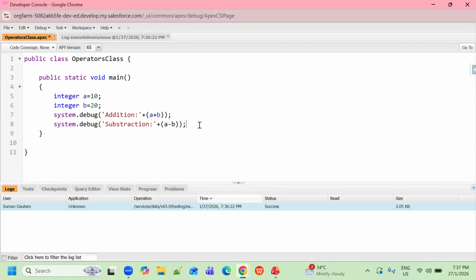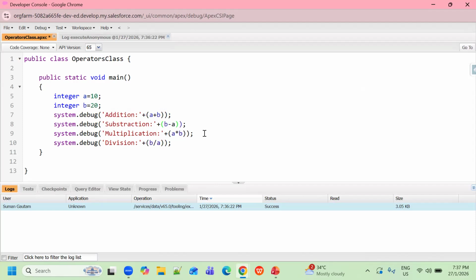Similarly, I can use it for multiplication, and here I can use this asterisk for the multiplication. Next is division, and here I can do b divided by a because b has the bigger value. And here also I need to do the reverse, that is b minus a.